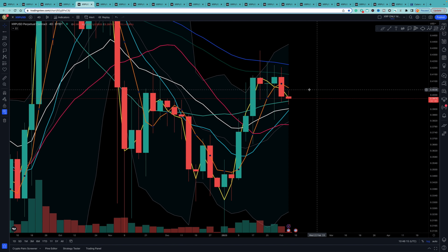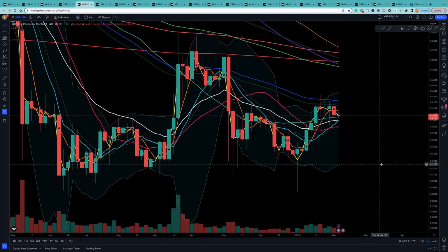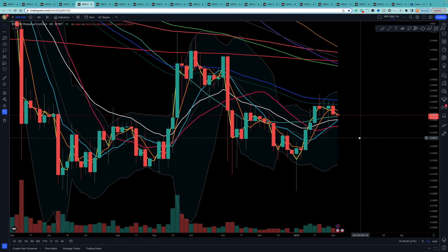So now this is the 4 day, and look, the 5 on the 4 day has taken a proper turn down. And if you just look back, any time the 5 on the 4 day takes a turn down, I pointed this out a bunch of weeks ago, look what happens when the 4 day takes a turn. When the 4 day takes a turn, up or down, it's not an easy MA to turn. So when it turns, it generally is committed to the direction it's going in. And there's a bit of a wobble there, but the point I'm really trying to make is there's a solid attempt at a reversal here.